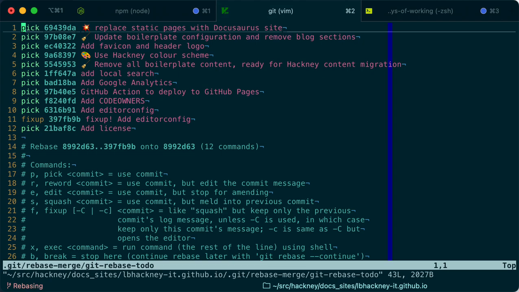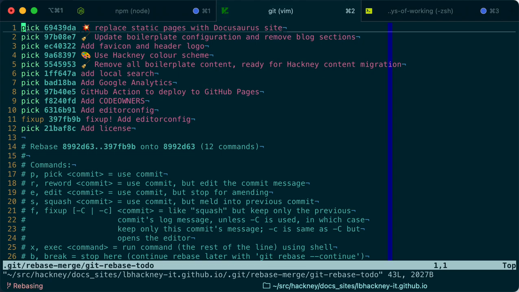And it's come up and it now says, oh, well, I've got this list of commits. This is the difference between the branch I'm on and master. And you can see most of them say pick. And then there's one, the one we've only just added, that says add editor config. Now, it's not in the order that we saw it before, because the license had happened when we did that commit. But because it's going to put editor config, the last one, the fixup, with the first editor config, it kind of groups them together so you can see.